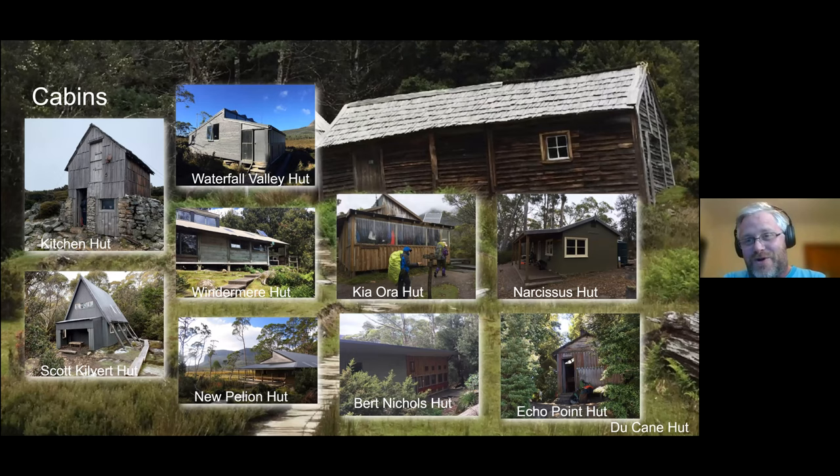I use the term 'huts' or 'cabins' — whatever you want to call them. The Overland Track is quite well renowned for them. It makes a lot of sense in the context of Tassie to have huts. Some of them have a great history from trappers and early explorers using the area, and some are more modern. Some are for day use only. Kitchen Hut is in the day walk area — great place for lunch, great place to store your pack if you're climbing some of the mountains around the area. If you're going to stay overnight it's only for emergency use. Scott Kilvert is a little bit off to the side of the Overland but it's a good option if you want to stretch things out and spend more time exploring the Cradle Mountain area.